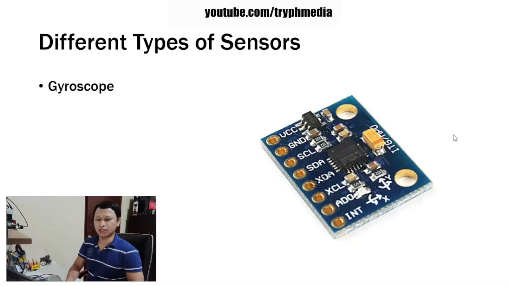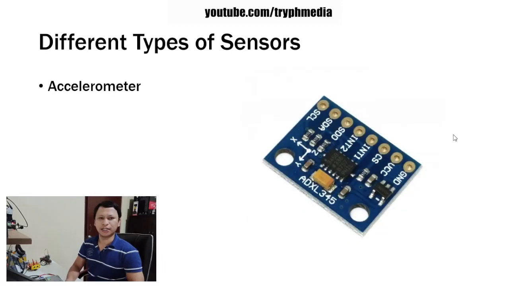drones. Another sensor that is very useful in robotics is the accelerometer. We've also talked about this last week, but here is an accelerometer module that you might be able to use in your current or future projects. So, as I explained last week, this sensor can give you information whether there is a change in acceleration or deceleration. So this is a very, very useful module in robotics as well.